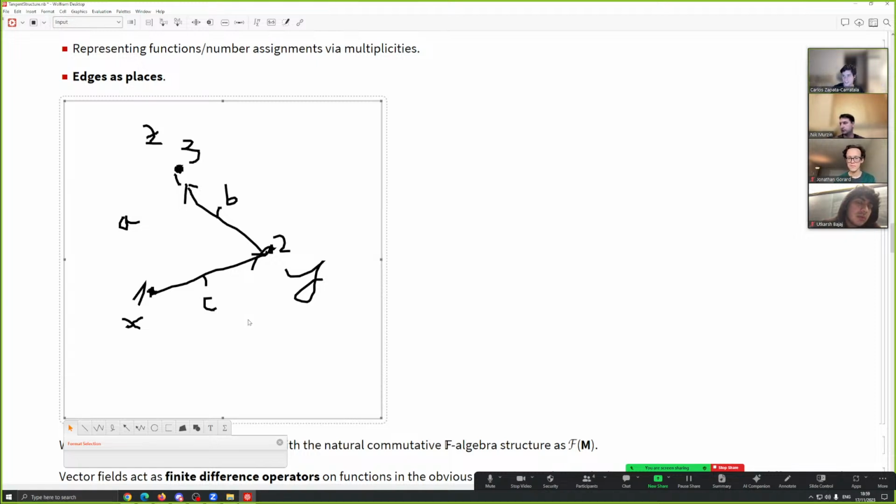There's nothing in the information that you're provided that allows you to do that. So this was a suggestion so that we can start to think about this direction, because some things clearly change if you think of edges as places. To me, the fact that you can have a triangle in the middle here, some kind of undirected edge, in my opinion, is an interesting example of why this makes sense conceptually.